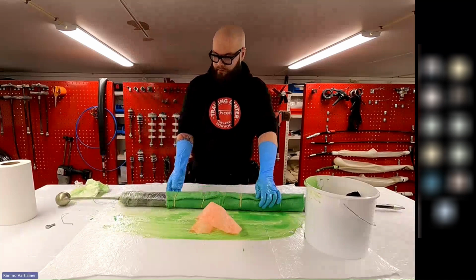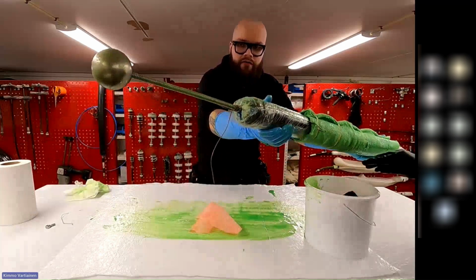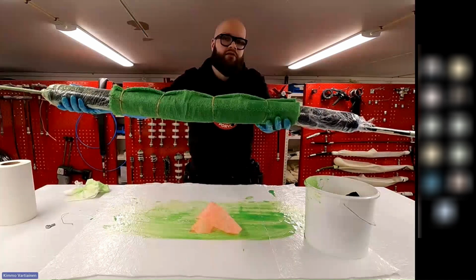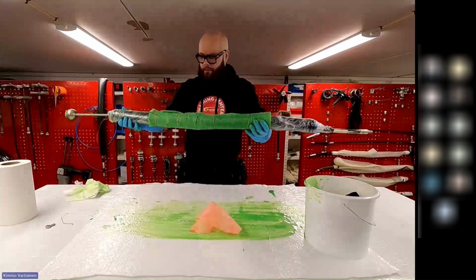So this is how it looks. We have the navigation guide on the front, and then we have the patch piece on the packer. And now we are going to proceed to the installation.